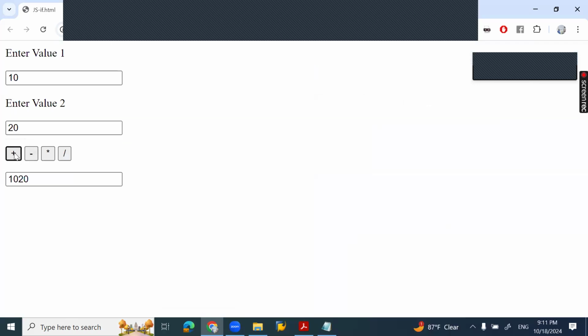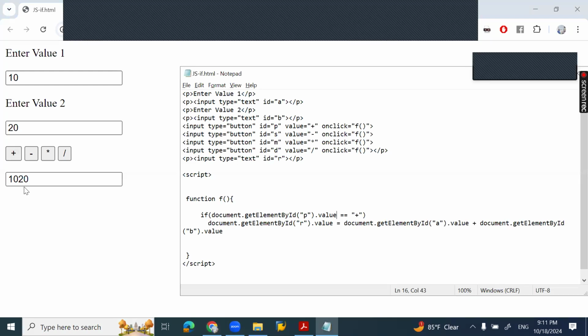Yeah, this is text, so it will concatenate. To make it an integer, what should I do? You need to write parse integer. Parse int, right? Yes. And this will be opening here and closing here, right?